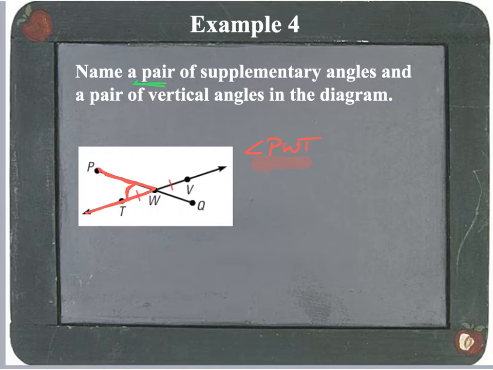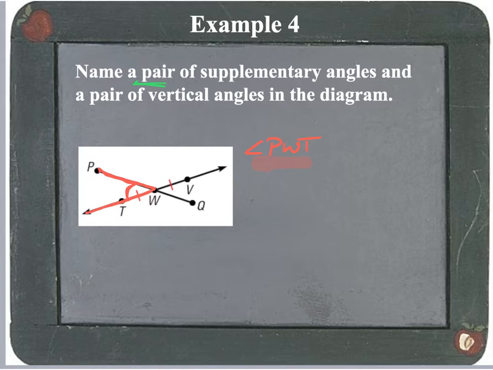PWT could definitely be one of them, but then the rest of us are kind of forced to choose the second one. We had a lot of options, but once we choose the first one, we're locked into the second one. Yes, sir. Help us out. Well, WP is just this, and WQ is just that. So actually, you're giving me the same thing that he gave me. Why would that be?